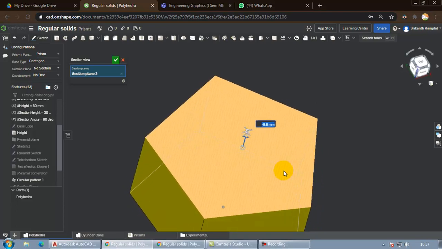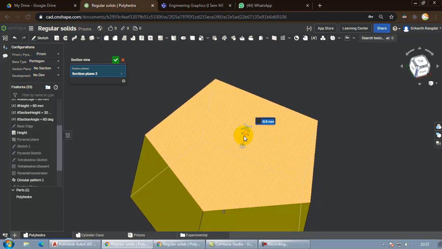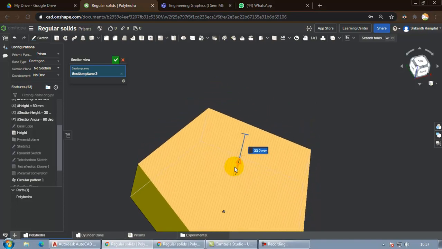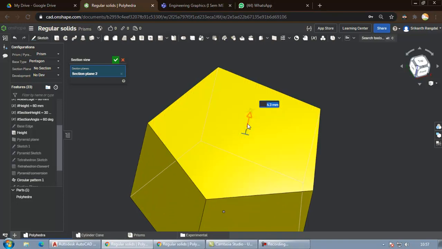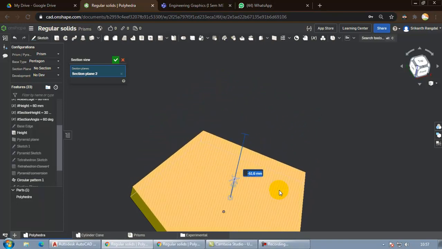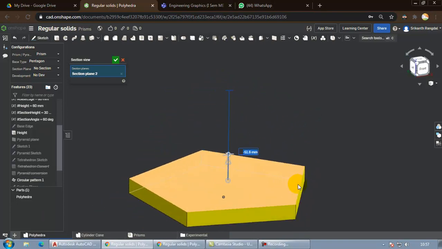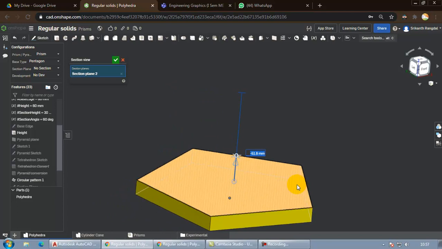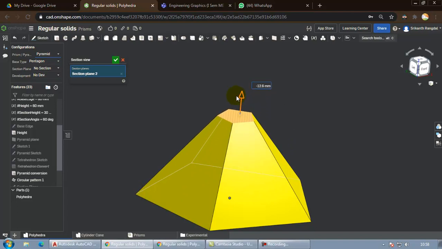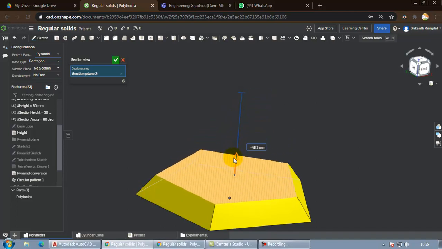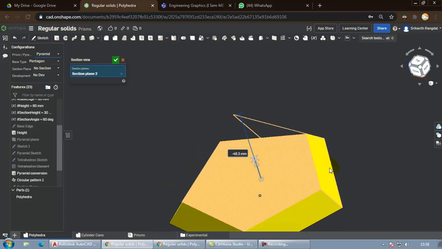So as I had told, prisms have the same cross section from top to the bottom. Fine. So you can cut it anywhere from top to bottom, and you will continue to get the same exact cross section, both in shape as well as in size. But when you're talking about the pyramid, even though the shape is the same, the size is going to vary. Fine.